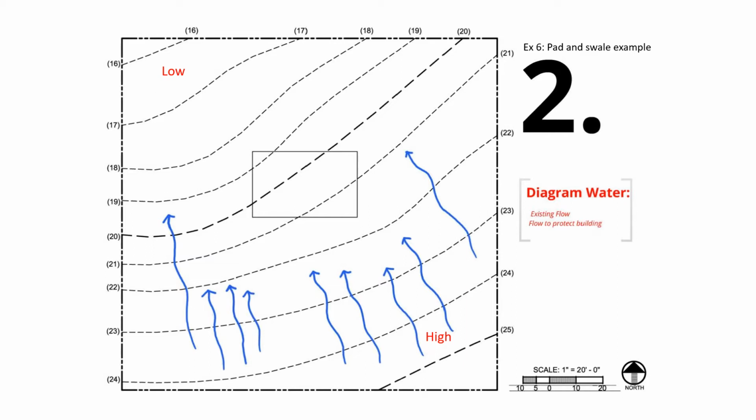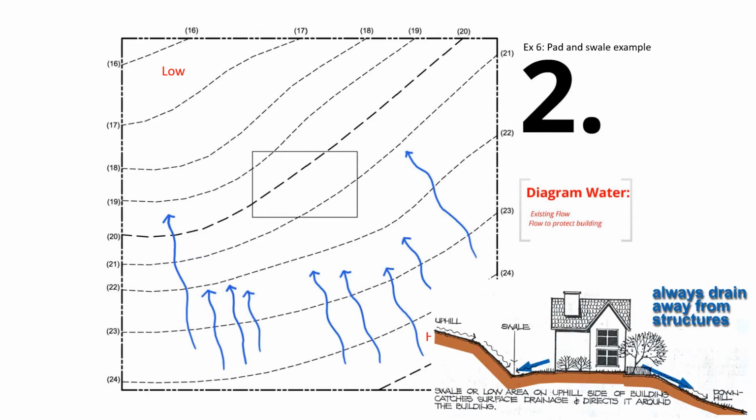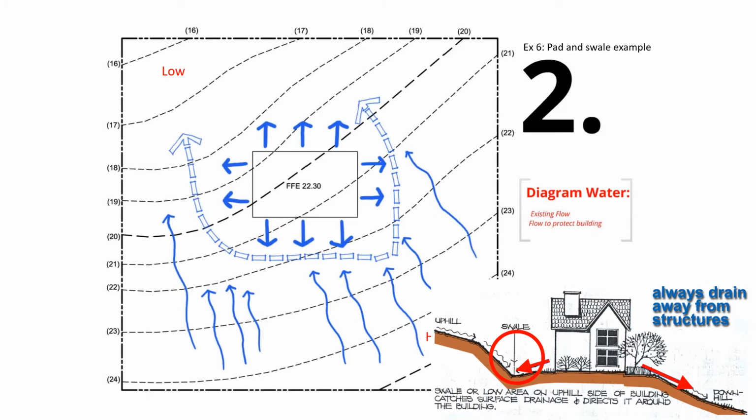If we go back to the basics of the swale lecture, if you remember this section, two of the important points are that swale will always be on the high side of the structure and the ground surface immediately adjacent to the structure must slope away. So the proposed flow directions should include the flows away from all sides of the building and then flows along a swale that wraps around the high side of the building, right?